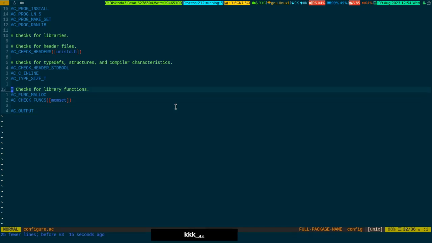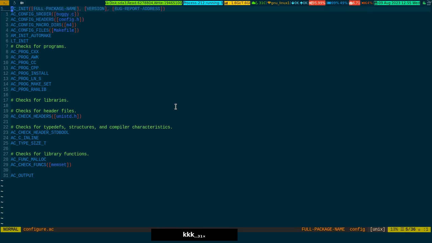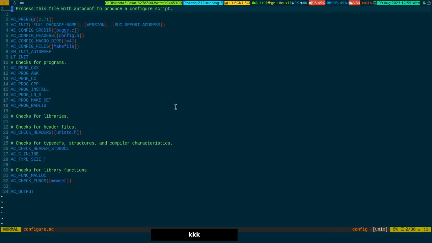So now the thing is that you can yank it, you can delete it, you can change it, from where your cursor is till the marker.